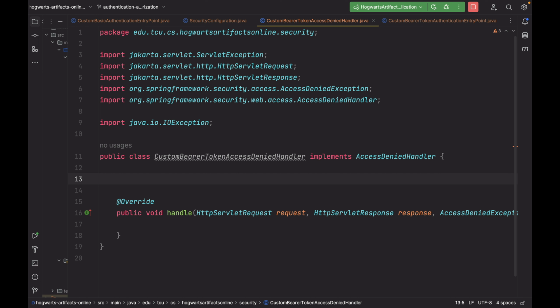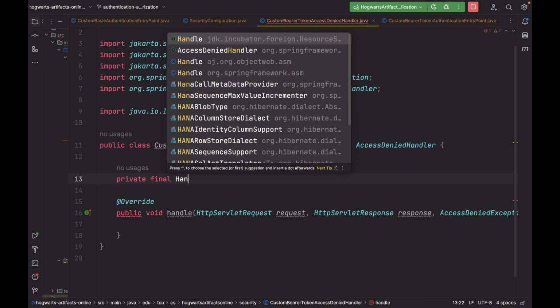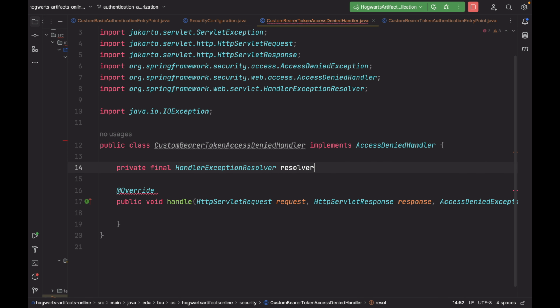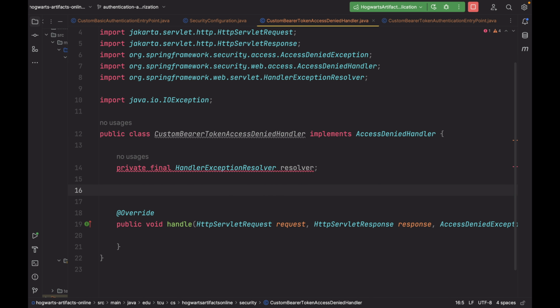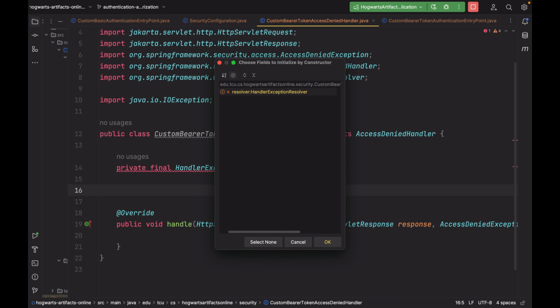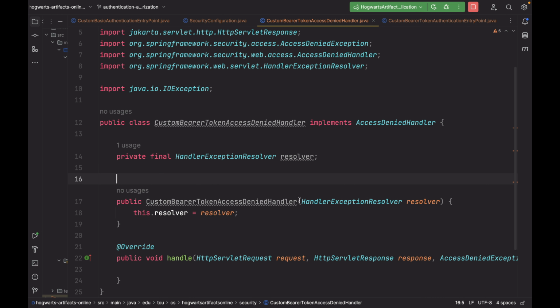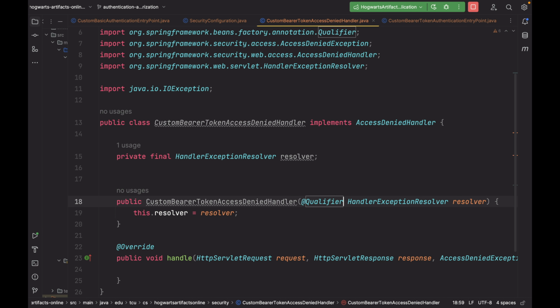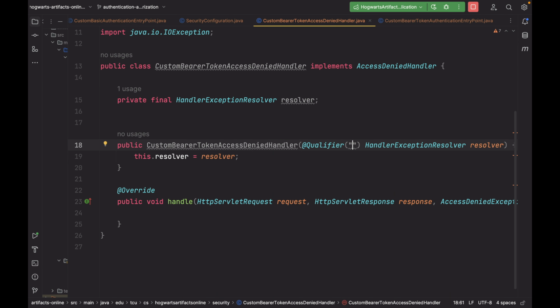The rest will be similar to the authentication entry point classes. Private final HandlerExceptionResolver, just call it resolver, and constructor. Make sure here is a @Qualifier, and here should be handlerExceptionResolver.